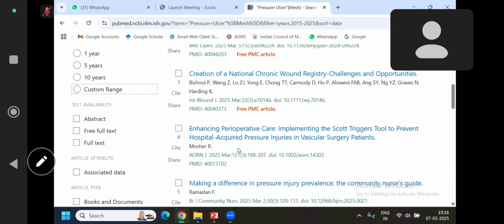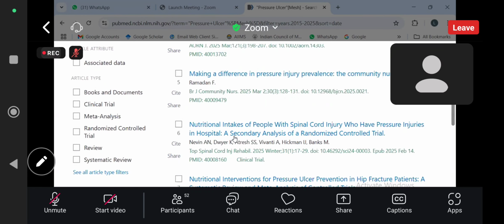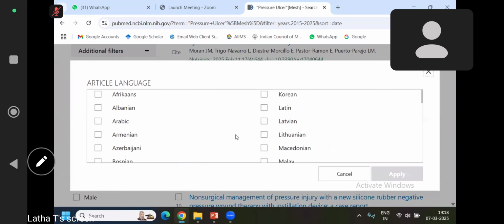You cannot say that I will take up only what is freely available, and then say that my systematic review is the best, and I am giving the very good evidences everybody should follow. No, because you have used only the free full text available. There are many things which are published, of course, not for free. You can't say that those are not good evidences. You should try this in your systematic review. And also, when you click on this, all the languages are appearing.